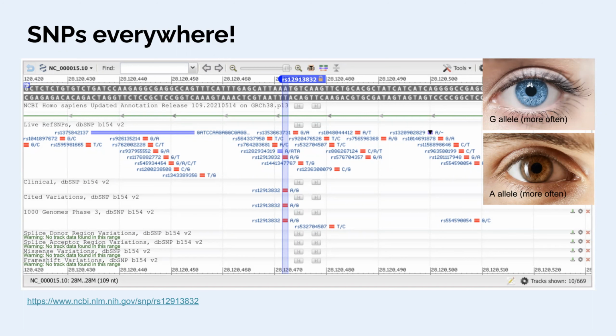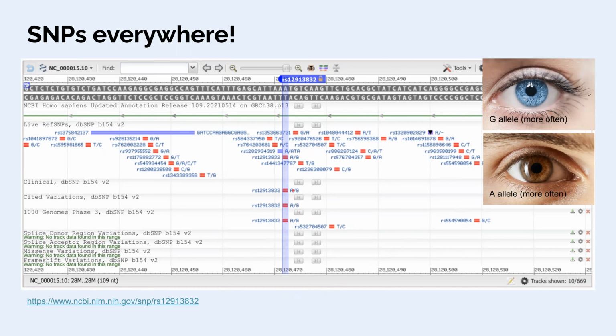So I'll spend a bit of time in this semester talking about the SNPs that are known to be associated with eye color. And this is one of them. So this is a resource that, if you click on the link there, will show you some SNPs across the human genome. And you can see they're identified here. So this is one that's highlighted in the block. It has an A or a G in the human population. So A nucleotide or G nucleotide.